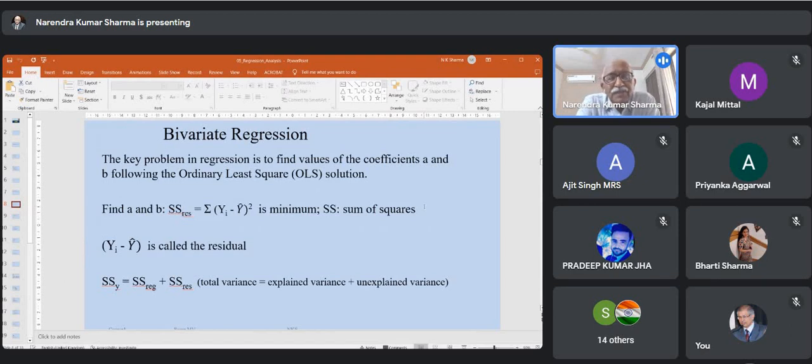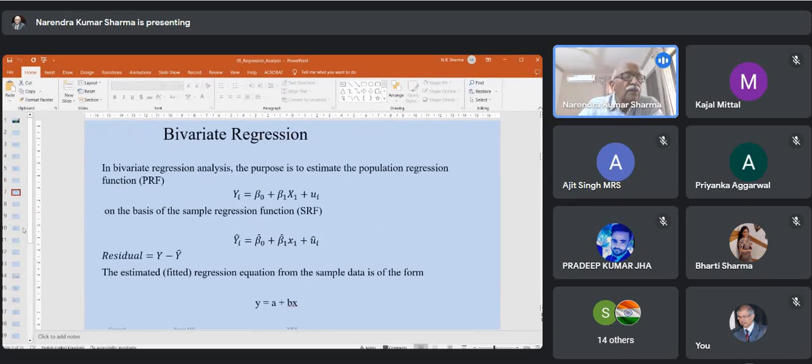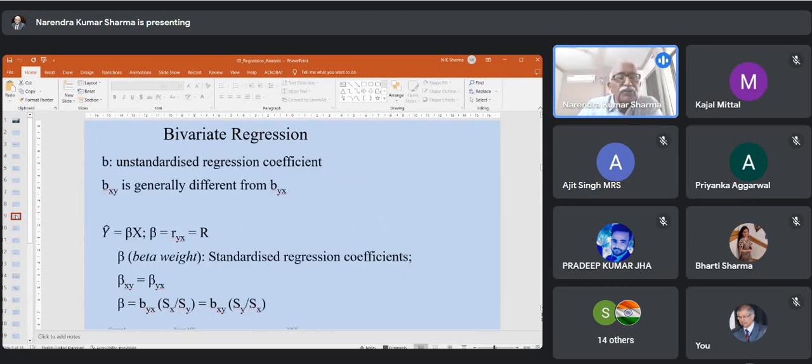So regression, that means the amount of variance in y that we can explain on the basis of the regression equation is called the explained variance. And the variation in y that we cannot explain on the basis of the regression model is the unexplained variance. So these two variances are present in the regression model. Total variance in a regression model is the explained variance, that is explained by the coefficient beta, for example, beta 1, or B in this equation, and whatever is unexplained therefore goes into the residue.